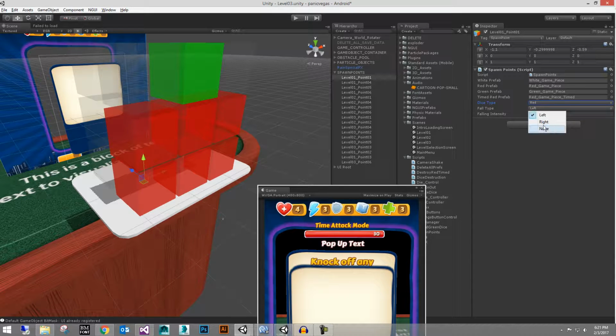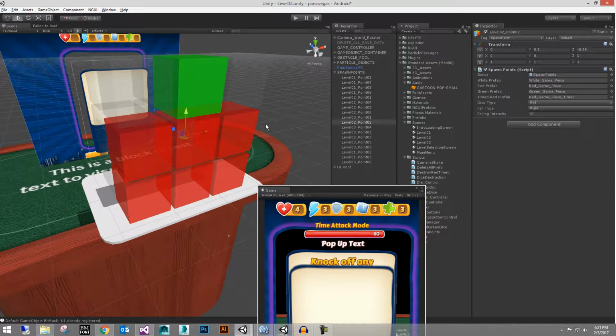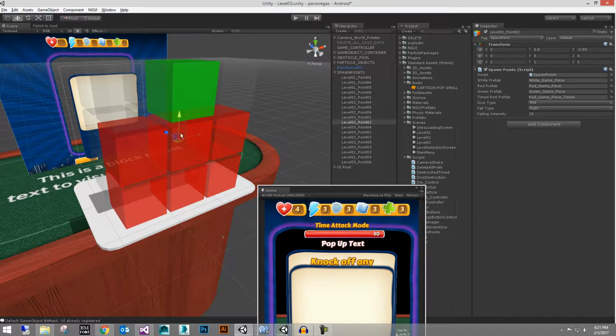Also, I gave them a really cool thing because they said when they tested that the die falling over wasn't very controllable. Like the physics, we just couldn't control it. So I said, well, here, you can pick each die and determine in your puzzles the fall type. Will it fall to the left? Will it fall to the right? Is it just going to be a default? And you can give it a nudge with this intensity. So this really gave them a lot of power to say, hey, that die is going to roll to the right.